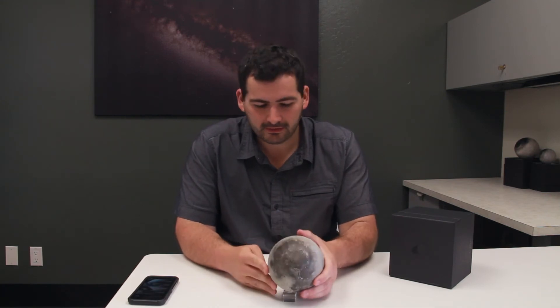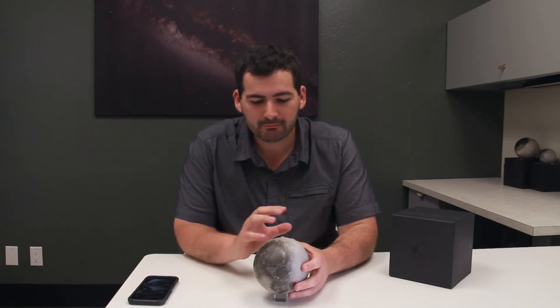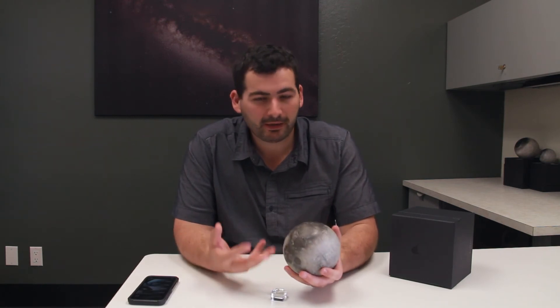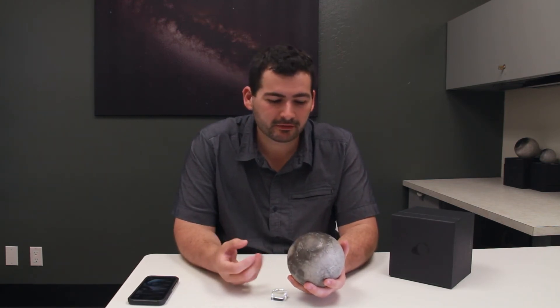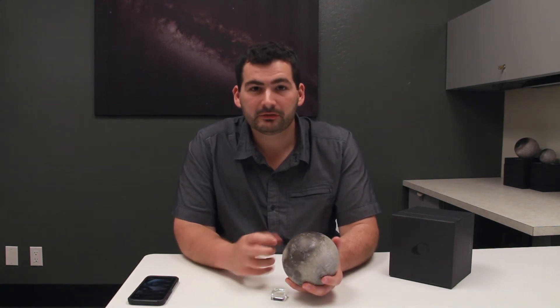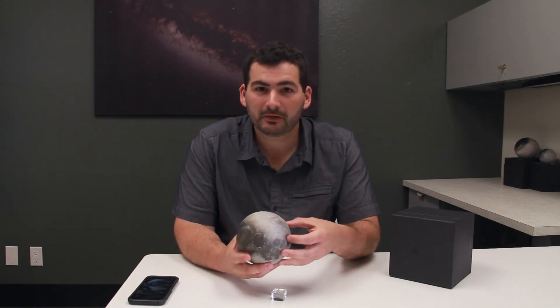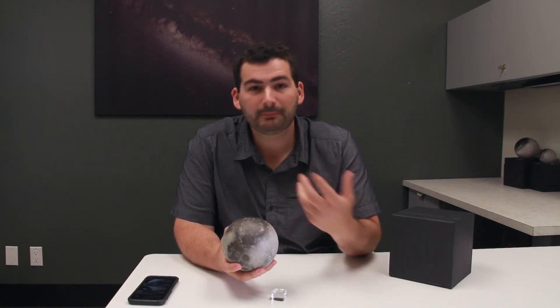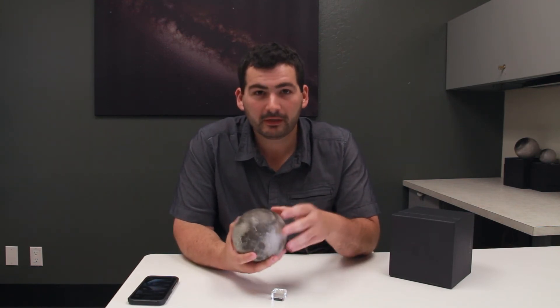By using the Lunar Pro Astro Reality app that goes with it, it matches the features and lets you dive into the stories. It will show you where different Apollo missions, different landers, the Surveyors — all the different missions we've sent to the Moon — are located. It shows you the different craters, basins, and volcanoes. And on top of that, because it's an updateable app, the story of the AR experience is never finished.